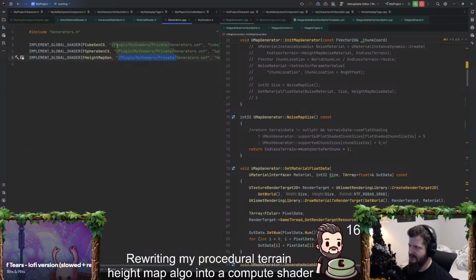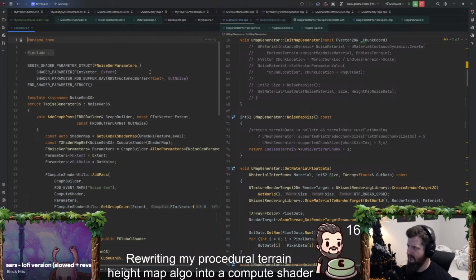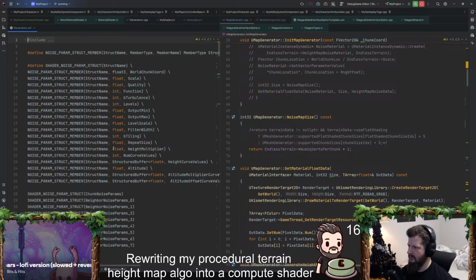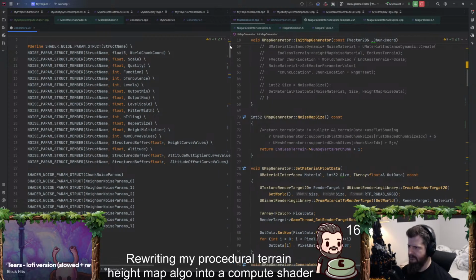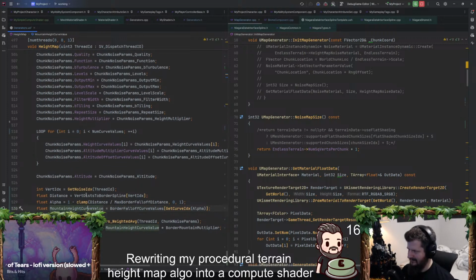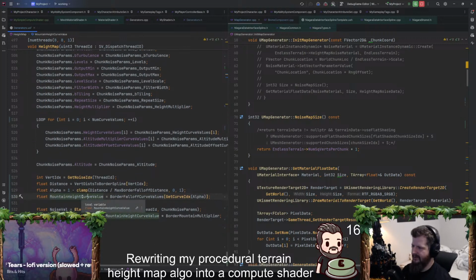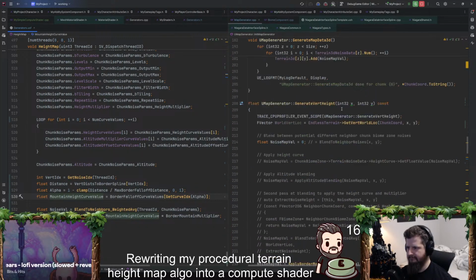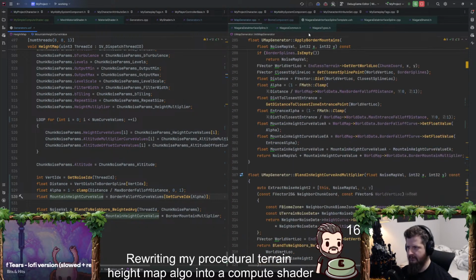Because all I do is, what do I do? Here's the shader. Yeah, all I do is end up multiplying it by some more curve. So I may as well just do that on the CPU since the heavy lifting is all done there anyways. And it's not working properly. The distances are not correct.